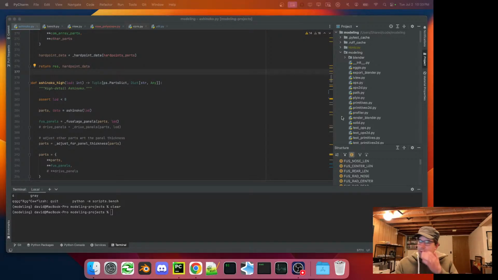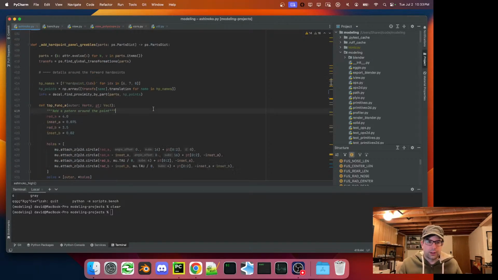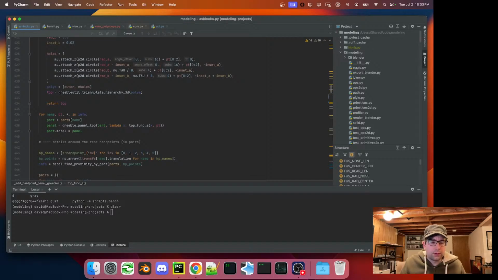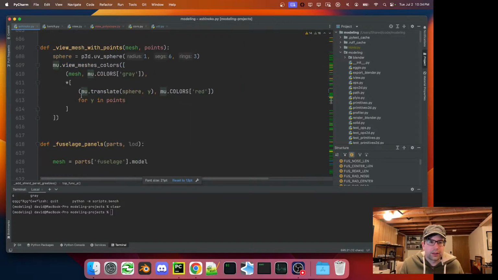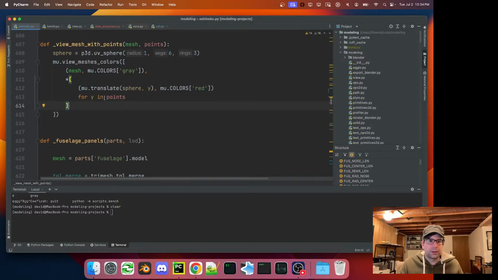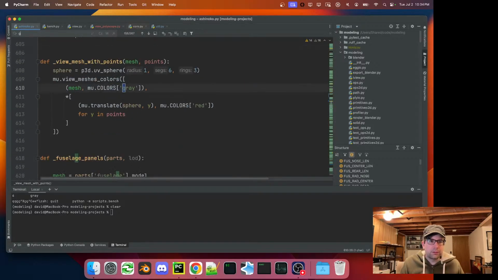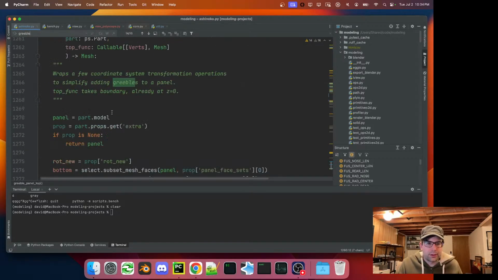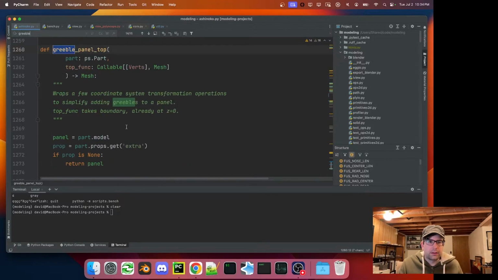I have some functionality where I can interactively view things, and what that looks like is these functions like view mesh, view meshes with colors. Currently what I'm working on with this ship is adding these greebles.